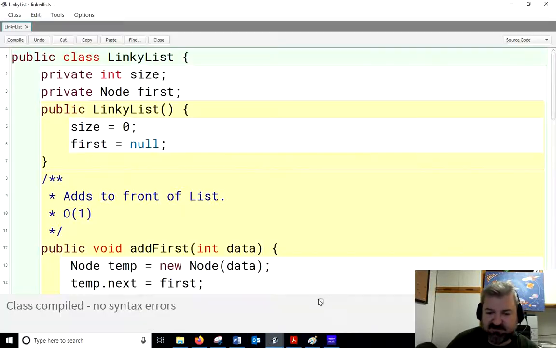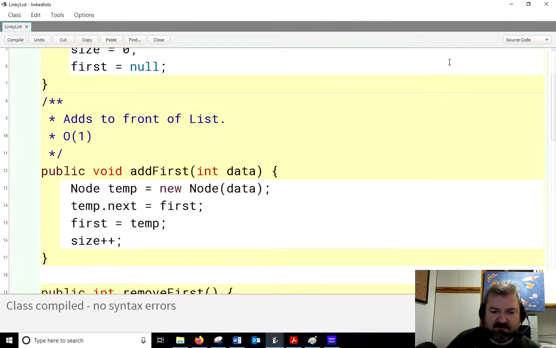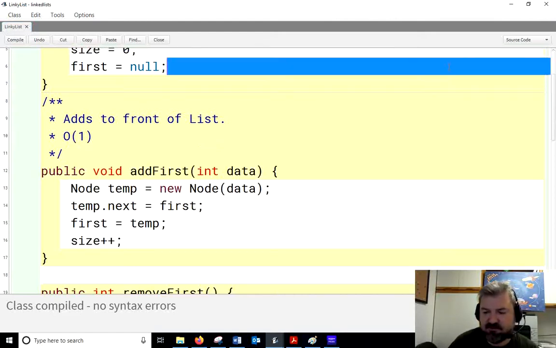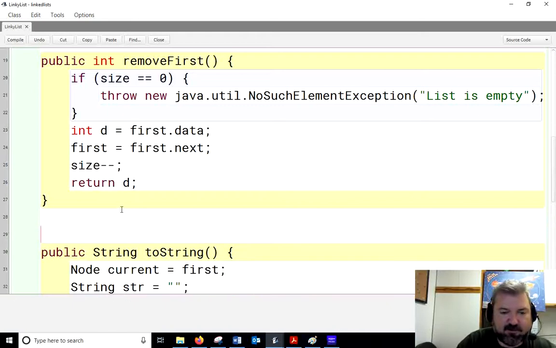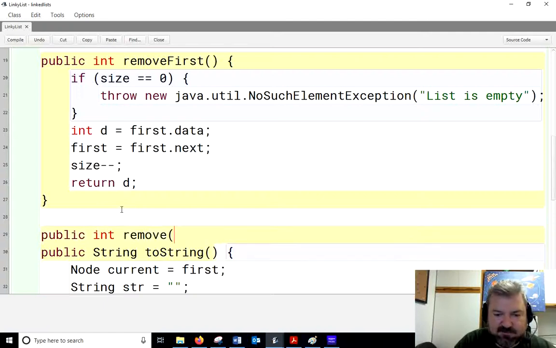All right, so let's jump right to it. So we've got to remove from, my mouse is fighting me. It's trapped. All right, let's see. All right, we've got remove first right here. So let's just add 2 more removes here. Public int remove int index. That's an important operation, right?